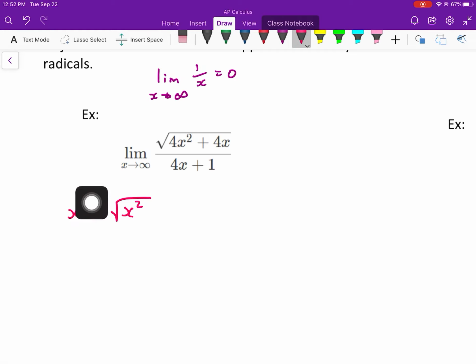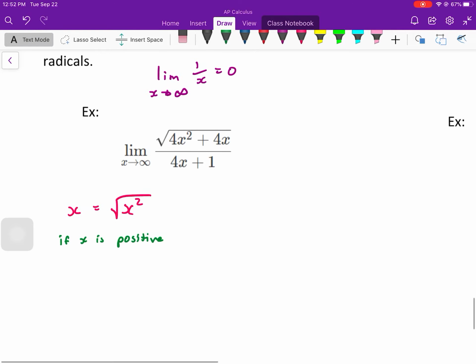It's actually the same thing as x. Square root of x squared is the same thing as x, as long as x is positive. We don't have to worry about it in this problem because x is going way off into the positive numbers, positive infinity, right? So that doesn't really affect this. So we can use this for the outside. Or not the outside, the inside. This is for the outside. And this one's going to be for the inside.